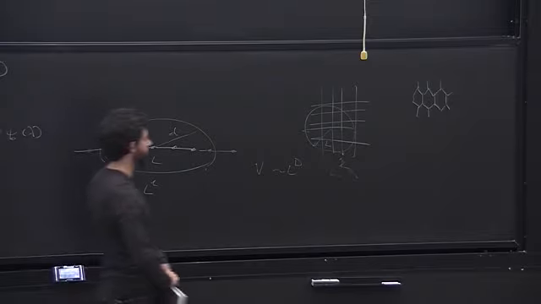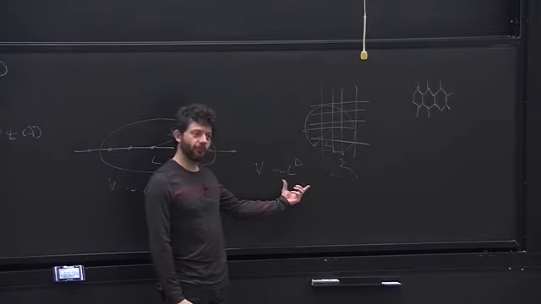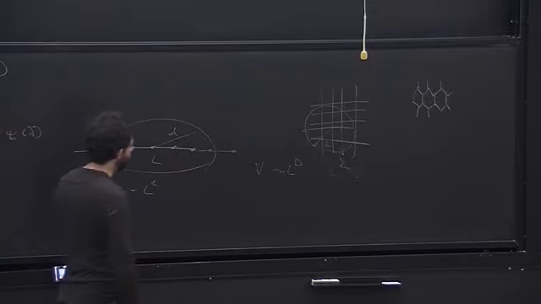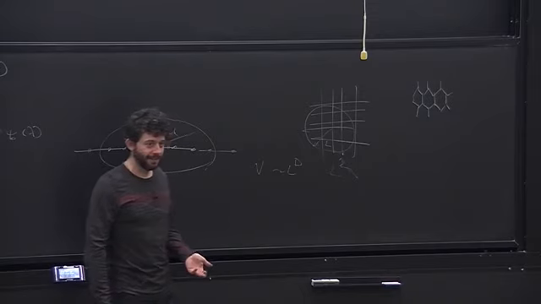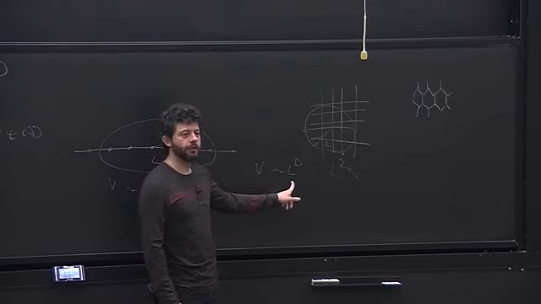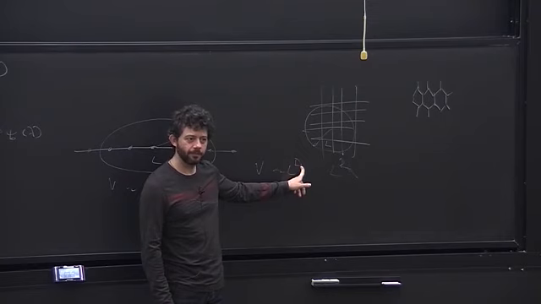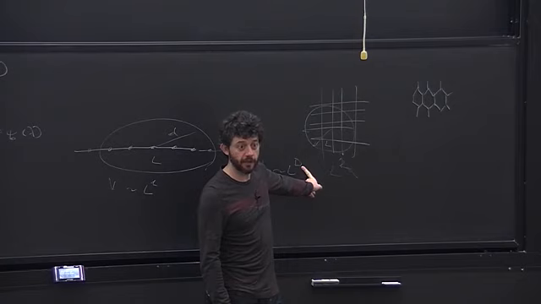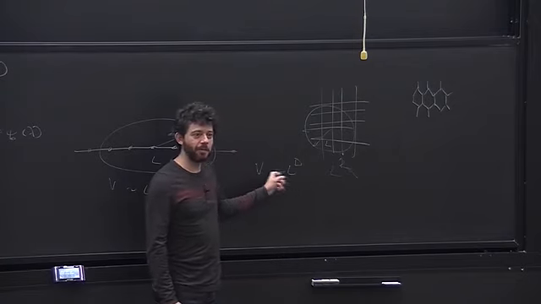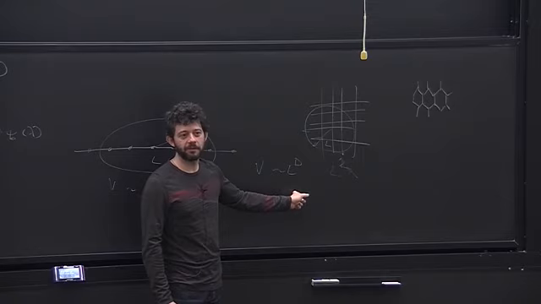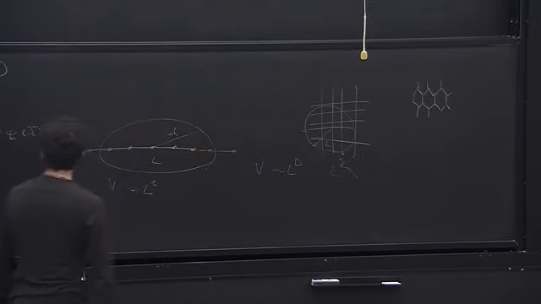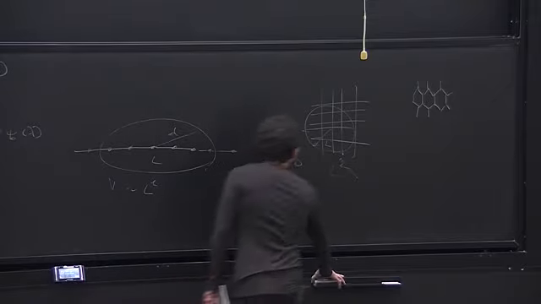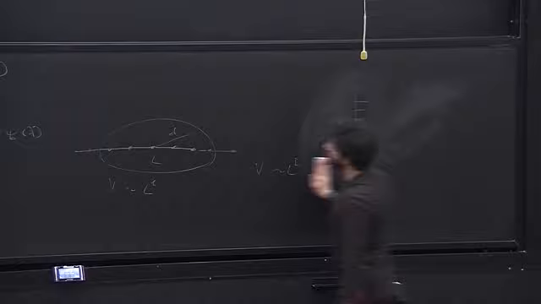Not always is this true. There are graphs such that there is no such scaling behavior, and then you cannot define any dimension. But if you can define a dimension, the most general thing that you can do is this. This is called Hausdorff dimension. And in fact, this is the only way in which you can define dimensions for fractals. You just see how the number of points scales with the linear size of the system. All right, so this small d, the real space dimension, is defined this way.